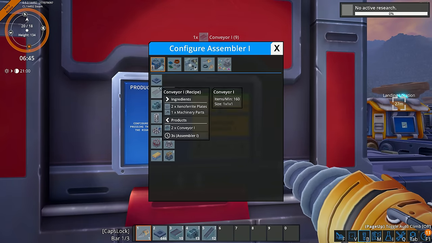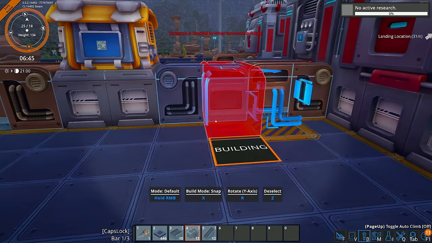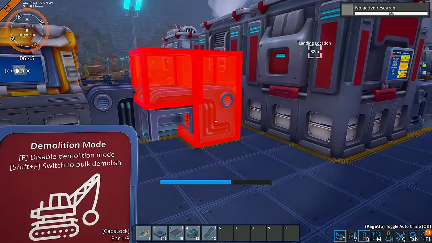And I'm going to set this to make building blocks. And then do the same again with everything else we do. Oh, what's going on there? Oh, no, that's because I put that in the wrong position.